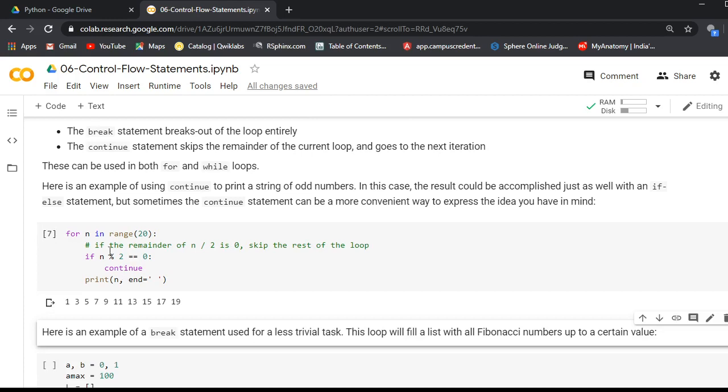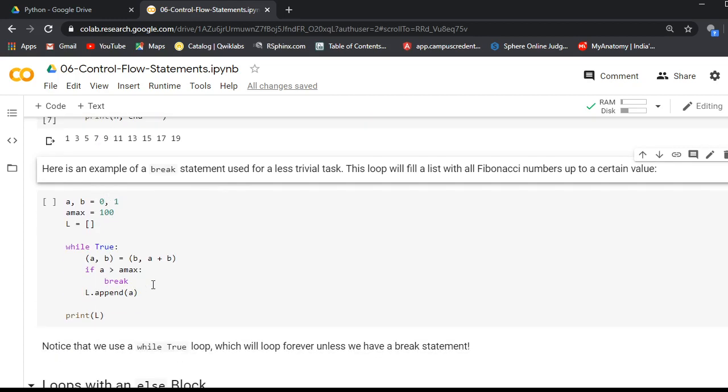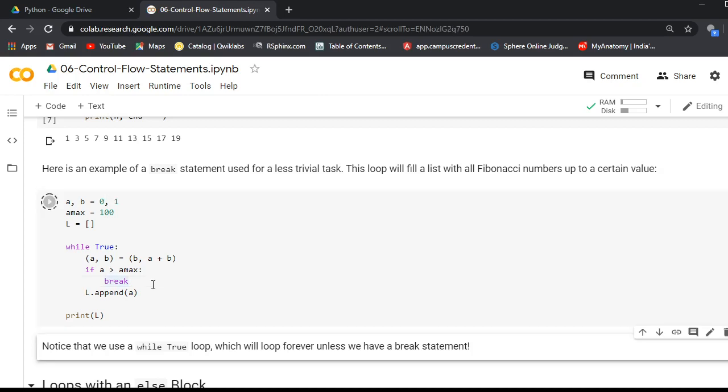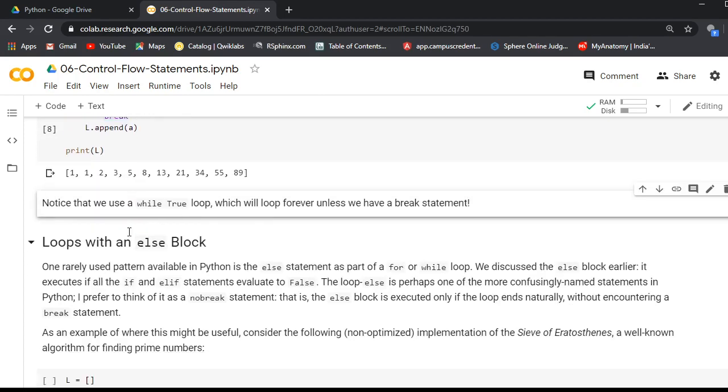Here we have continue: if the number is even, it will not print it, because of this condition, so it will continue without printing the number. Next is the break statement. If a condition is met, we can use the break statement like this.